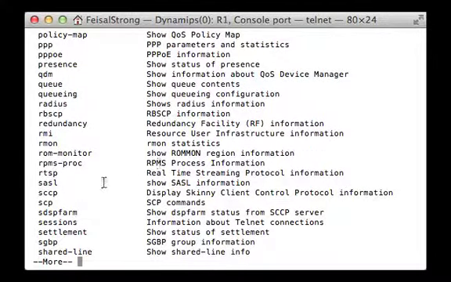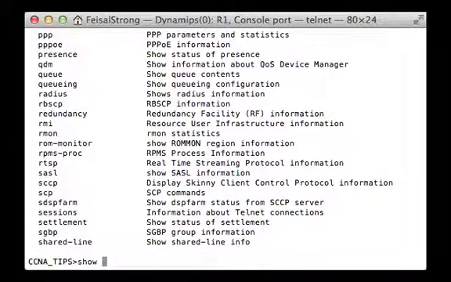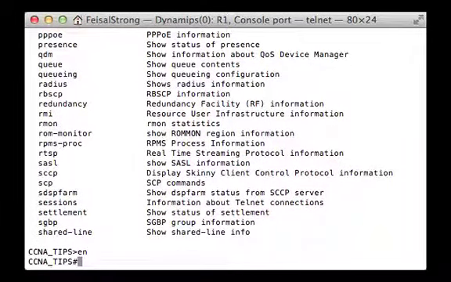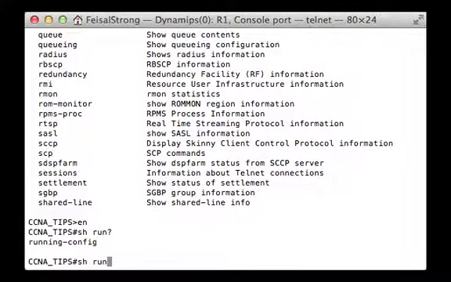You can see show running is not an option here in user exec mode. So you have to be enabled, in privileged exec mode, to view the running configuration.